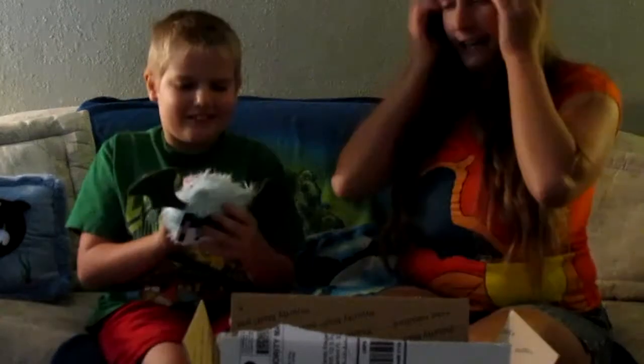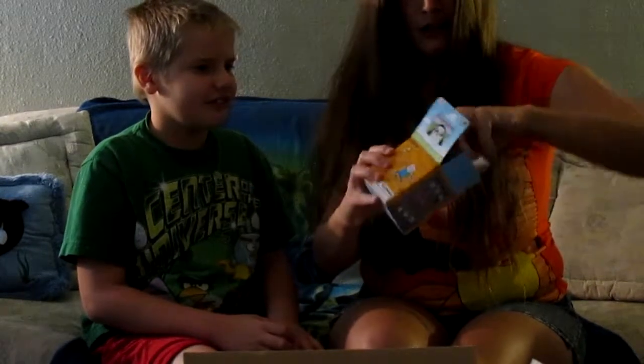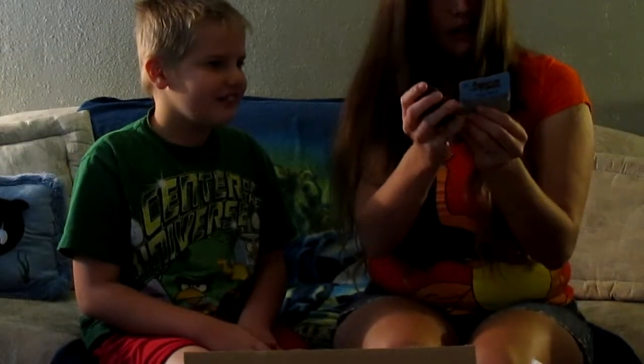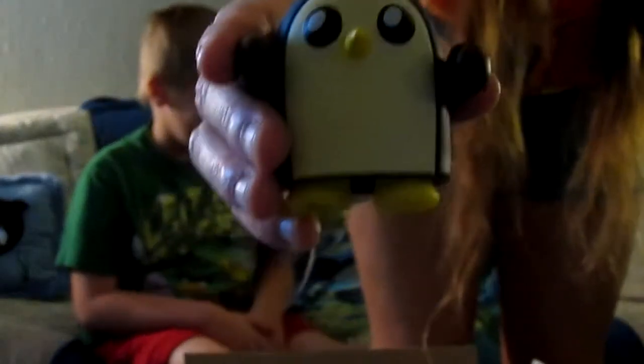All right, so we're going to start unboxing these toys. I also wanted to show you their logo — these are stickers, it's really cute. The first box we're going to open from the Adventure Time set is the little penguin one, which we already know is a penguin because we already opened this one, but we want to show you. His name is Gunter, and he's really cute. They are vinyl figures from Hydrobiats in their mini series.